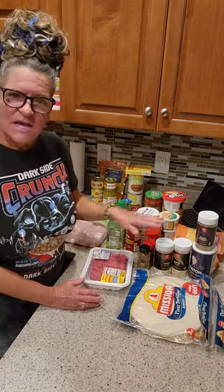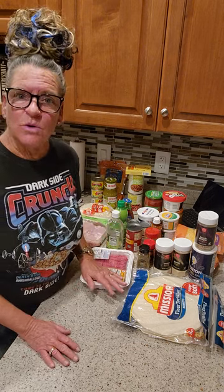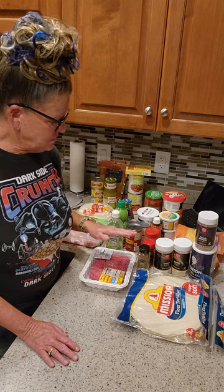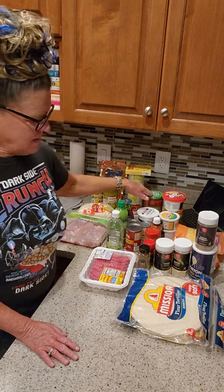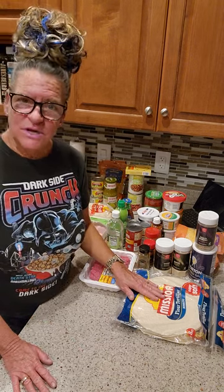Some of the dry seasoning that I'm also making will go into the wet sauce that I will make that will go on top of the burritos and the quesaritos. With the seasoned beef, I've got refried beans to make back here, and we will make bean and seasoned beef burritos.